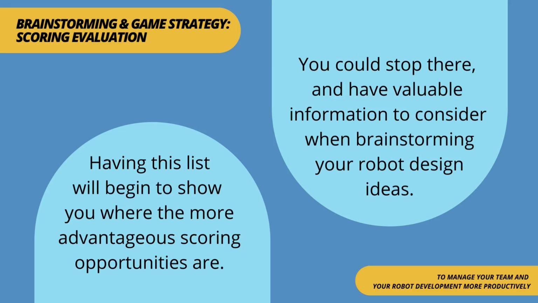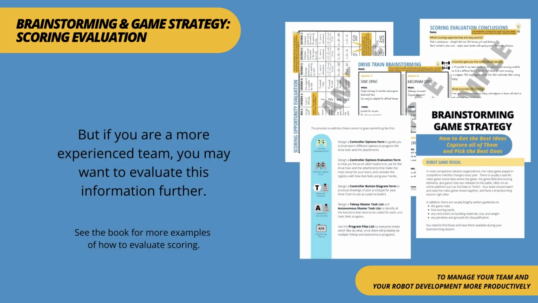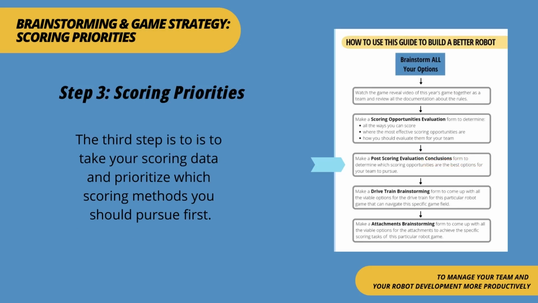Having this list will begin to show you where the more advantageous scoring opportunities are. You could stop there and have valuable information to consider when brainstorming your robot design ideas. But if you are a more experienced team, you may want to evaluate this information further. See the book for more examples about how to evaluate scoring.